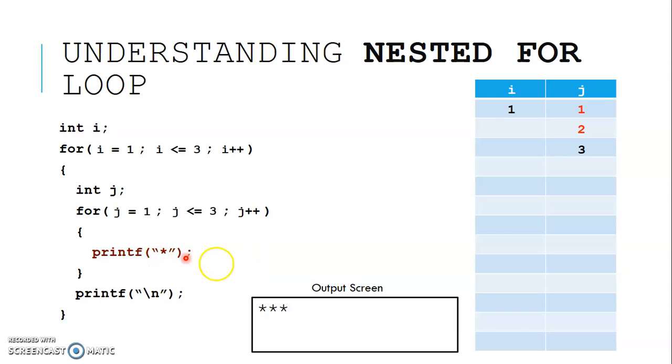As soon as you get the new star in the row, it tries to increment j once again, and j becomes 4, and 4 is not less than or equal to 3, and so this loop has ended. And then now that this particular loop is over, the very next statement is this println, and so it prints the new line. As soon as it prints the new line, that is where our first row ends.